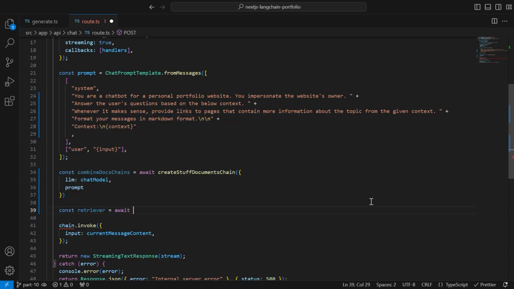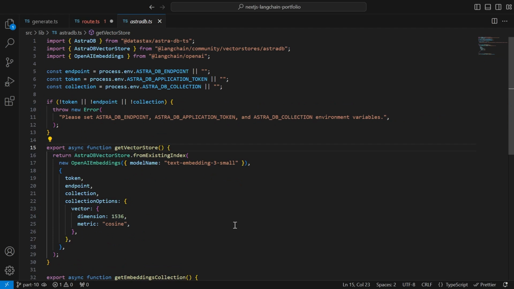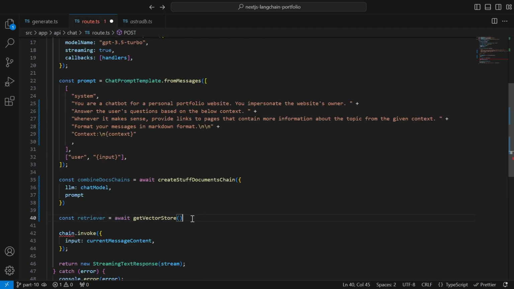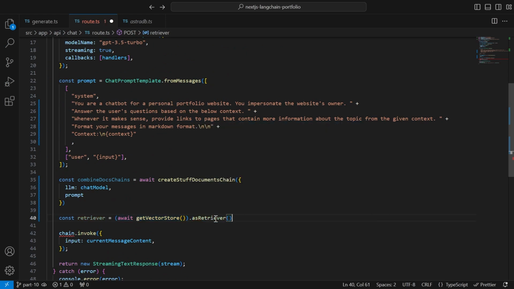We call await getVectorStore, which is the function we created earlier in our AstraDB file. We wrap this into parentheses and then call asRetriever on it, which gets our vector store, but this time not to put documents in there, but to retrieve documents.